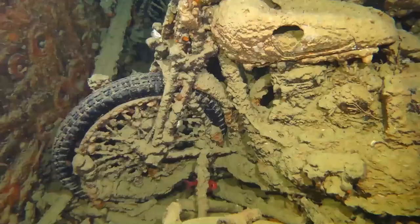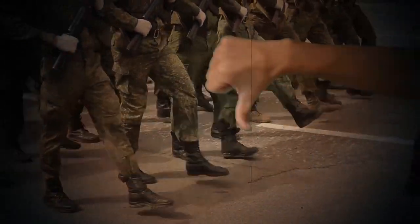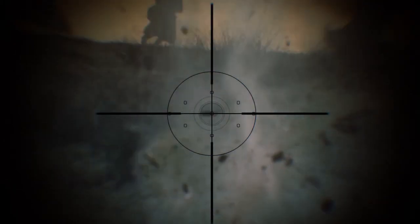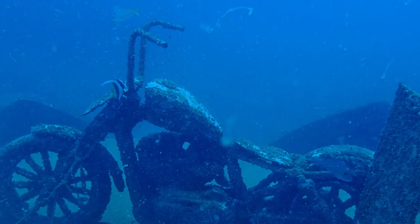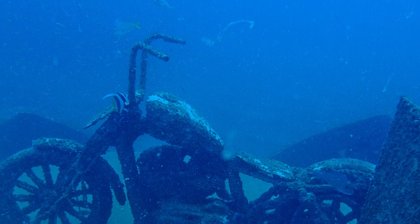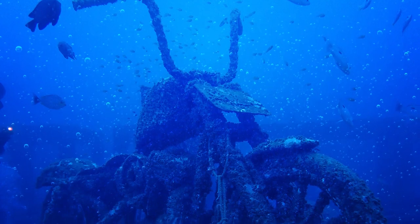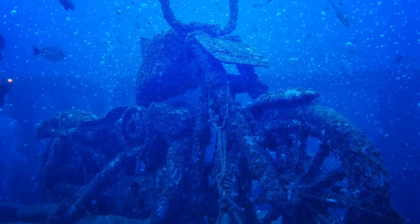Egypt became the setting for such dramatic conflicts as the two battles of El Alamein, so it's certain the bike is a leftover from British forces' time there. The army wasn't exactly well-regarded by Egyptians, who were supposed to be living in an independent country. Things flared up, plus Egypt had another deadly situation in the shape of the Suez Crisis in the 1950s. Through it all, that motorbike appears to have sat there to rust, picking up barnacles, seaweed, and the occasional seahorse. Like many vehicles on our list, it's an awesome relic from times gone by.